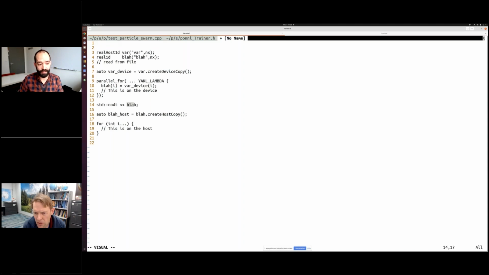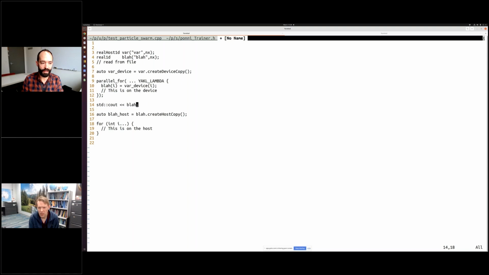I have implemented these streaming operators to print out arrays both on the device and the host. So if you would do this on a device array, totally fine. I will copy it to the host for you inside of YAKL, and you can print out exactly what the array is. But doing it inside a kernel in a portable manner is kind of tough. Does that make sense? Yes.